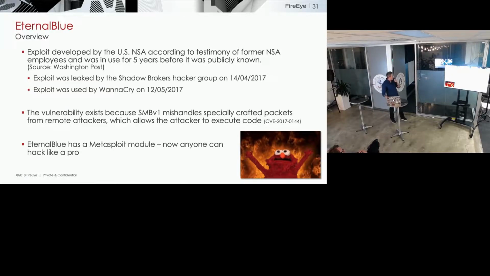You ever launched a product that quickly? The vulnerability exists because SMB v1 mishandles specially crafted packets from remote attackers, which allows the attacker to execute code. If you want to read the finer technical points, there's a CVE for you. But here's the real fun part. Who's ever used Metasploit before? For those that are unaware, Metasploit is a fantastic application where you can launch exploits and send payloads to hosts and attack them. So it's really, really easy to use, right? Well, they made a Metasploit module for this. So now anyone can hack like the NSA from 10 years ago.